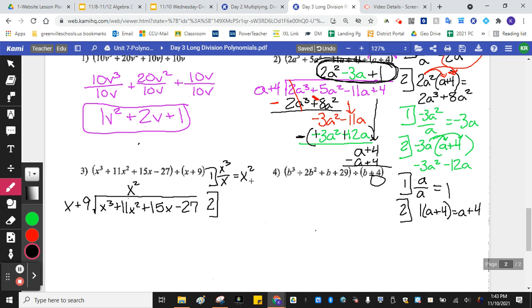So I get x squared, and then what do I do? You multiply it by x plus 9. Multiply it by the whole divisor. And now slow down, Matthew. I divided the first term in the polynomial by the first term of the divisor. I divided x cubed by x. I don't use the 9 yet, the constant. And that's how I got x squared. So the constant's just used for the constant at the end. The constant's kind of just like a tag along.